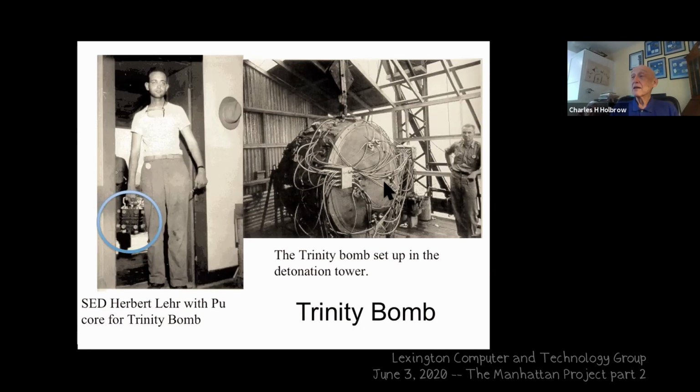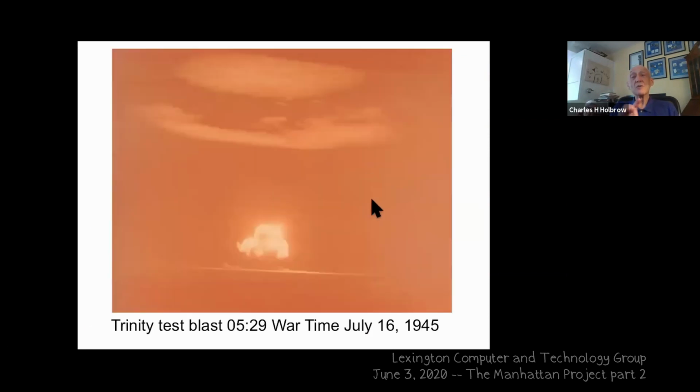All right, we're coming here to the exciting point. This one you had to test. You had to test the plutonium bomb because you had to invent the explosive lenses that would focus explosion inward and drive the plutonium down to its critical density. And this test was July 16th, 1945. So next month will be the 75th anniversary of the first nuclear blast at the Trinity test site in Alamogordo, New Mexico. Now, the story then unfolds pretty quickly from there.